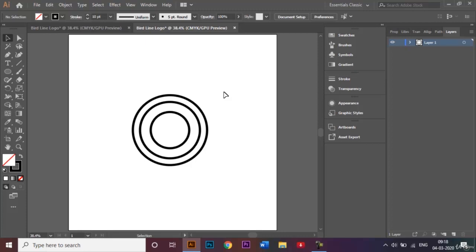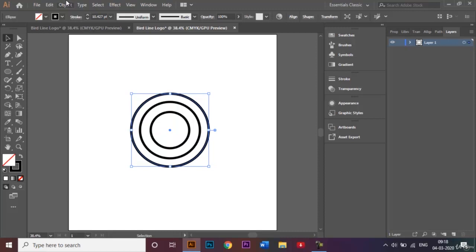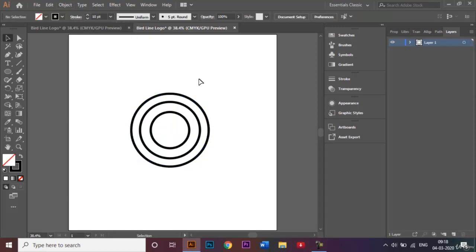So it looks much better, but I just want to increase the size a little bit more. I want to play around and see that it looks, yeah, like this, and it's done like that.